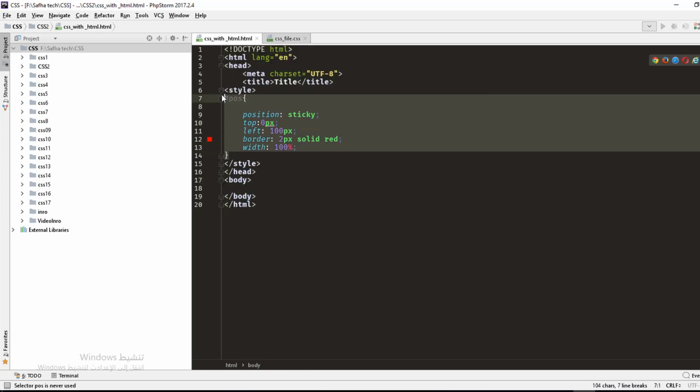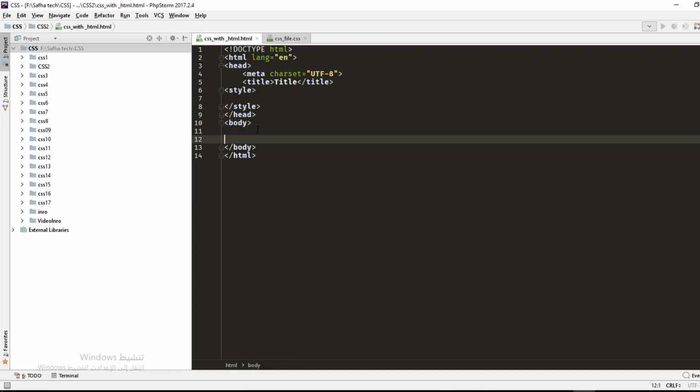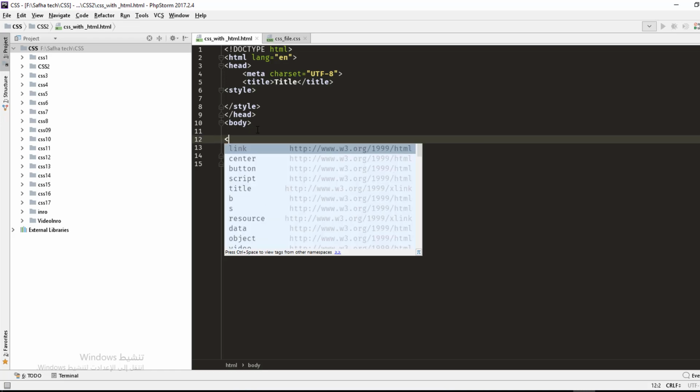Okay, so imagine I need, for example, to put something over something. Let's imagine that I have here an image or anything. For example, let's say a text, and over the text we have another text. So I will create an image.